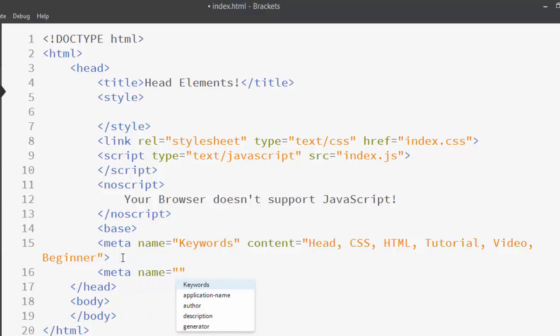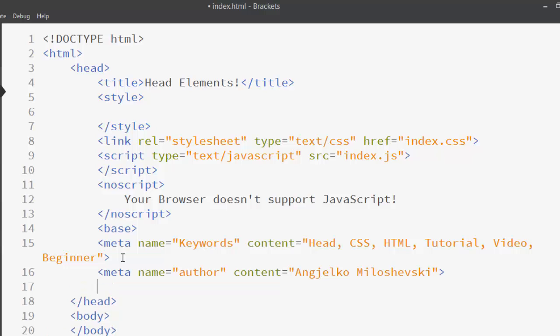The second meta element we will type is the author meta element. Again, we will use the name attribute to set the meta name, and then the content attribute to set the content of the meta element, in this case the name of the author, which is Angel Komilshevsky, which is of course me.